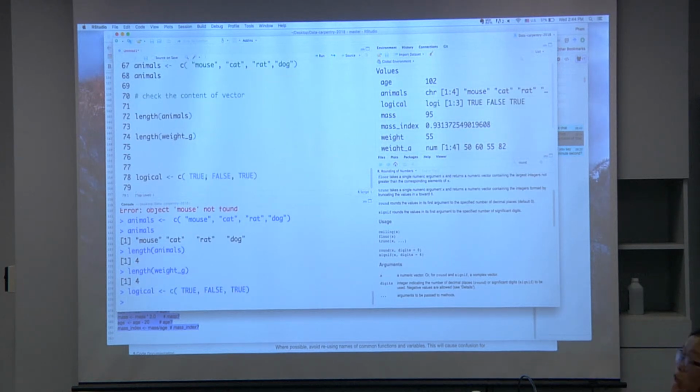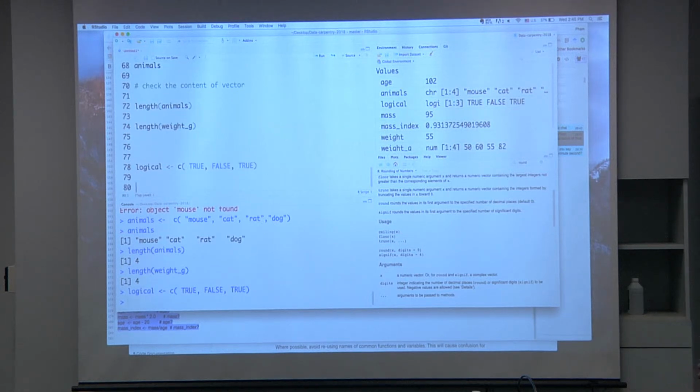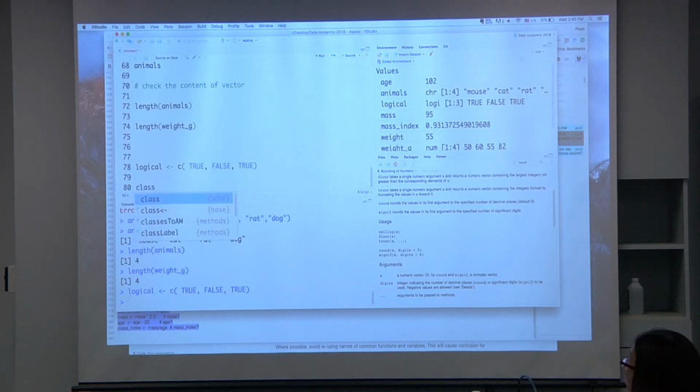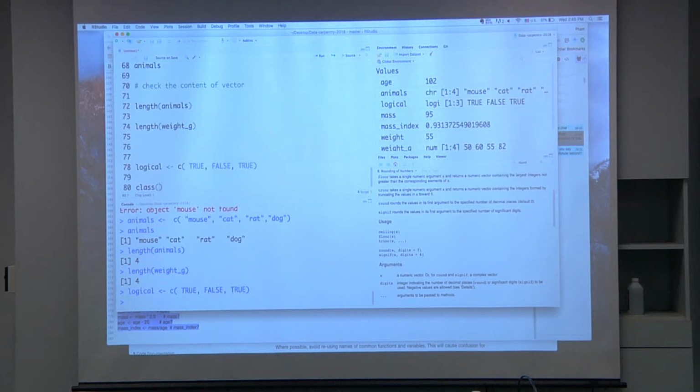So this is a logical vector. And one way to check what type of vector you have is the class function. Then put the vector name, for example, I put animal.